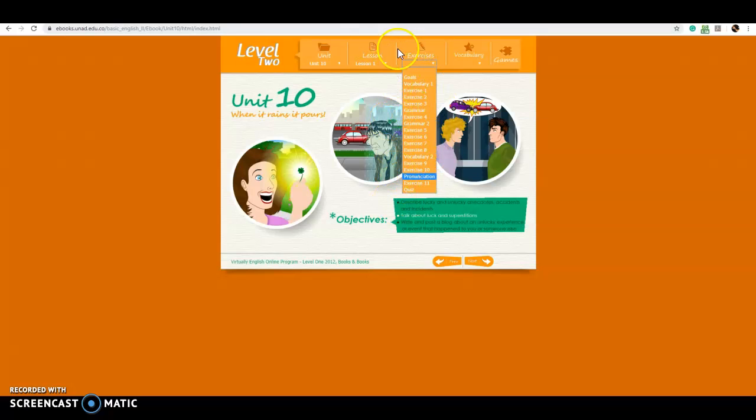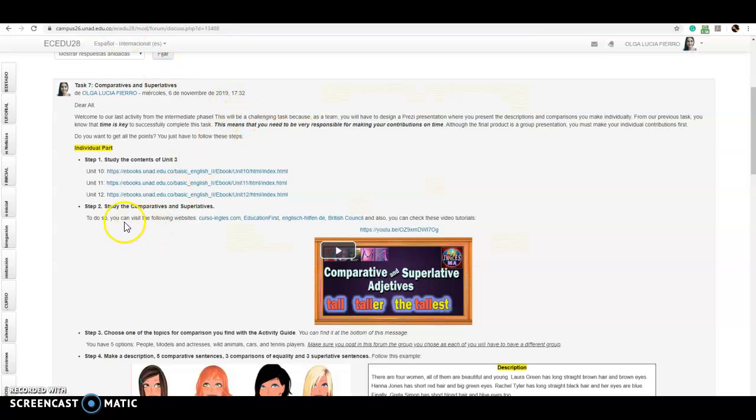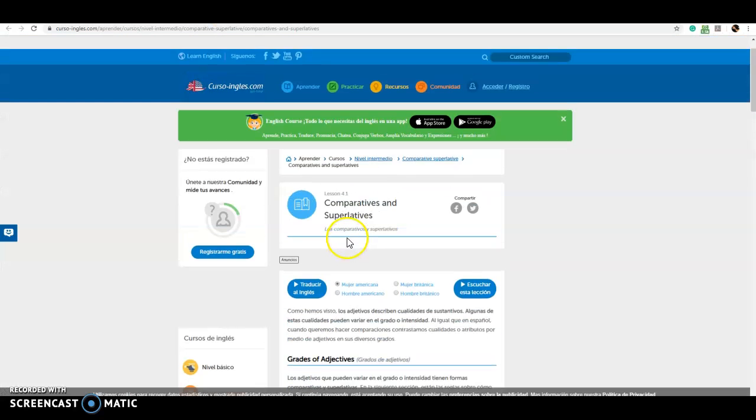Once you have studied all of these units, you're going to come back here and focus on studying comparatives and superlatives. To do so, I suggest some websites. You just have to click here and they're going to open the different websites.